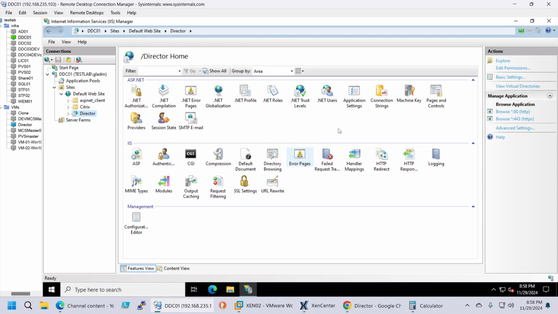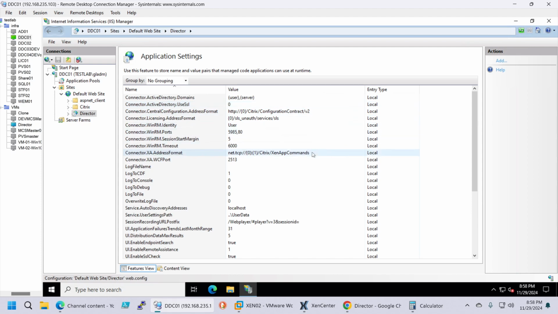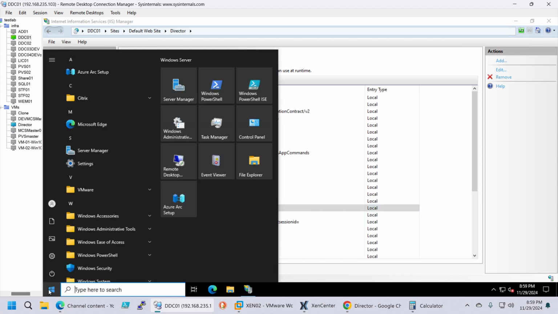Here it is. And we need to go under application settings, and here, service auto discovery address. So localhost is the default description when you install it together with the DDC.